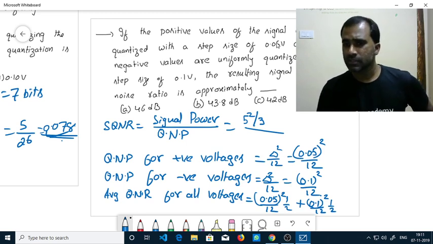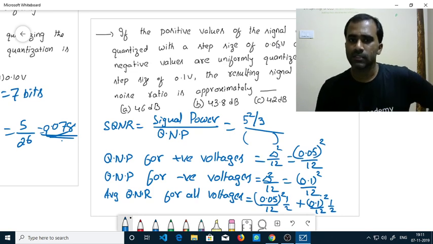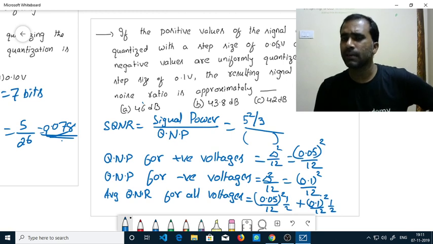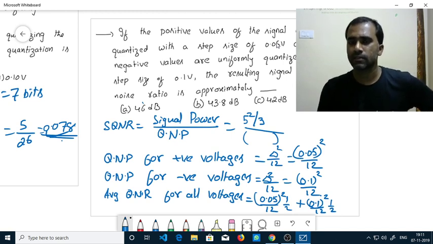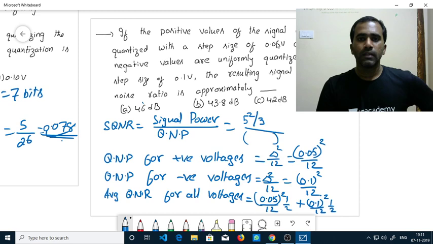So you can find this using the calculator. Once you find this, you substitute here, calculate the value, and you'll get SQNR. Once you get the value, you convert that into dB scale, and you'll get the required answer. The answer may be something close to 40, it's not 46, I guess. I don't remember the exact answer, so you can calculate and apply 10 log to this one, and you'll get the exact answer. Okay. This is how you have to solve whenever the question is a little different.